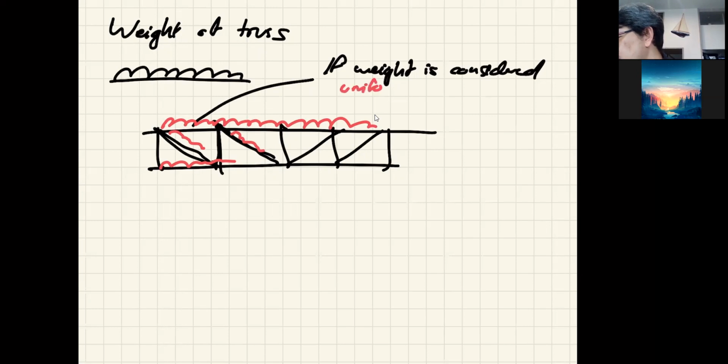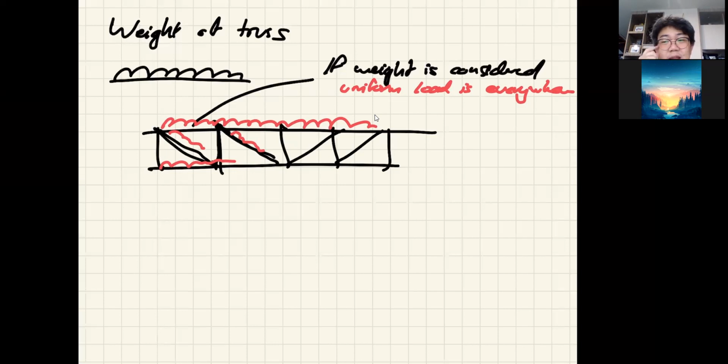Uniform load is everywhere. So ladies and gentlemen, this will turn your truss into a different animal. When you design the truss, if your members are not so big, you can say, hey, I don't want to include the weight of the truss in my analysis, and then I go ahead and calculate it.